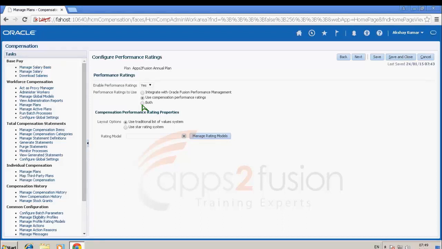In another scenario, if they want to have both, one column will be available from performance management itself, and second, they will have a rating column from the compensation perspective. So this is about performance rating.